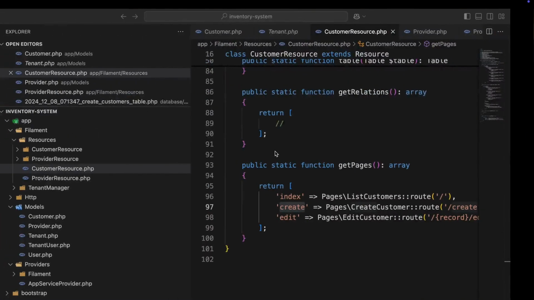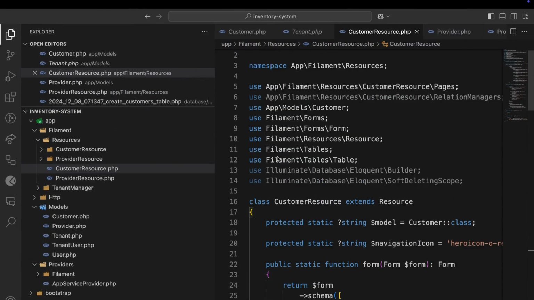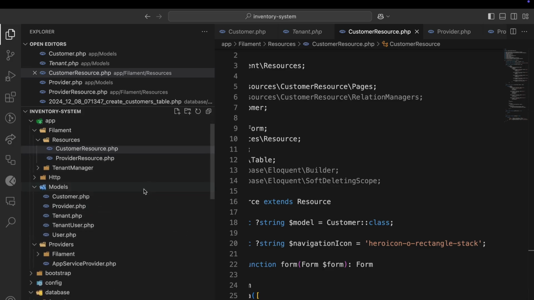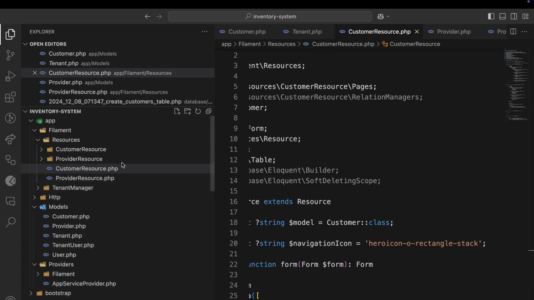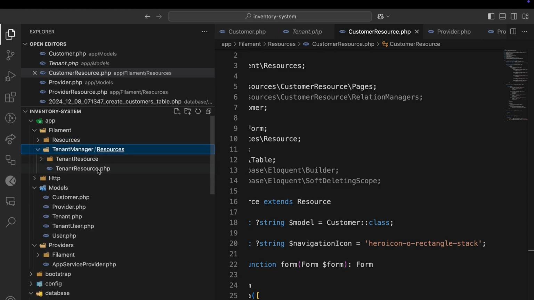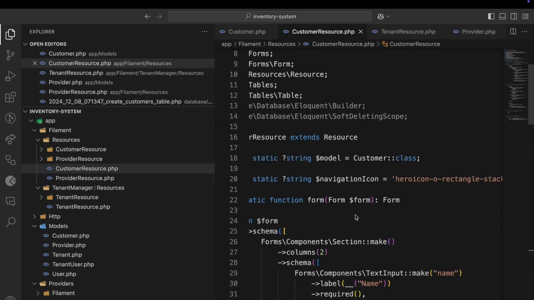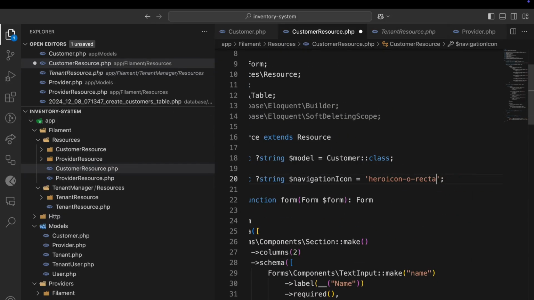Let me quickly change the icon of customers, hero icon, or what should I name it? Okay, I think these are the users.